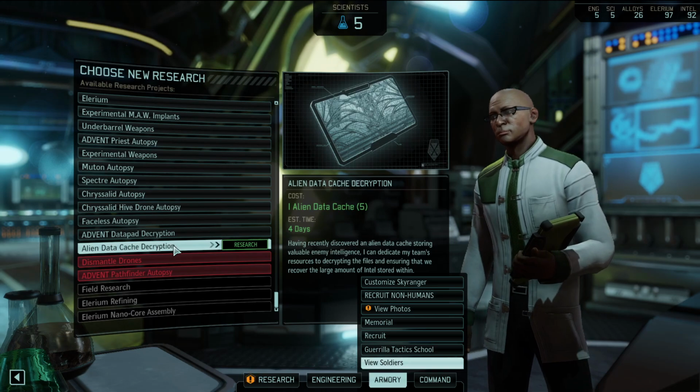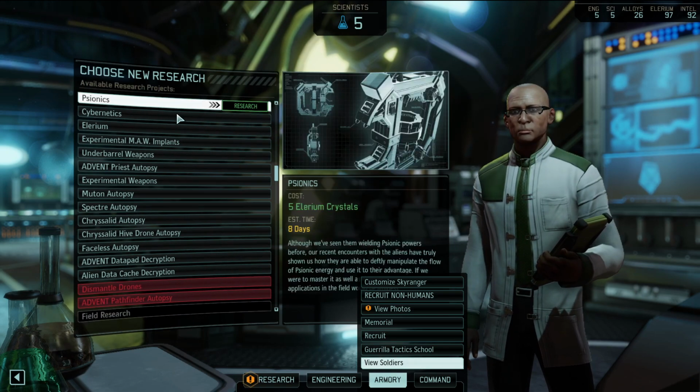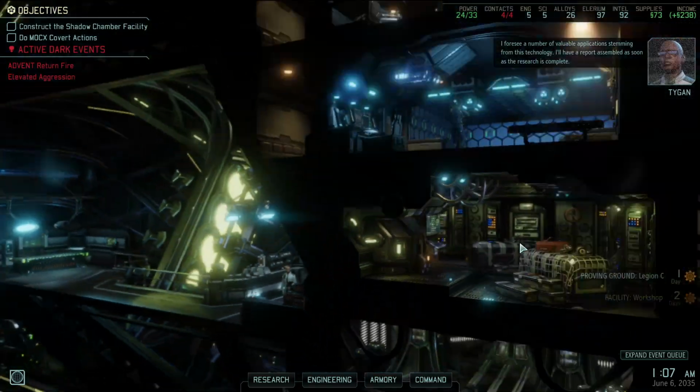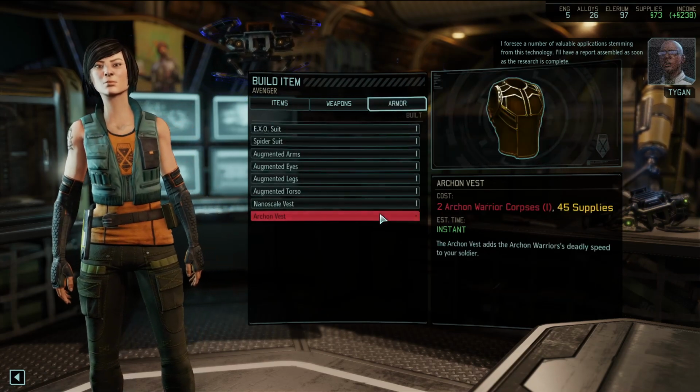I thought I saw another upgrade to the speed for our shadow chamber, but maybe because we already got it, it didn't count. Chemthrower damage, y'all. I foresee a number. Valuable applications stemming from this technology. You build it here, or do you build it in the proving ground? As soon as the research is complete.